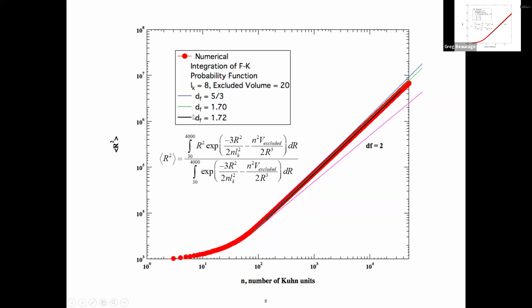So typically you'll see not df for some reason. You'll see 1/df, which is nu, because Flory originally didn't know about fractal dimensions. So he calls it nu, and he calls it the scaling factor. If he had turned it upside down, he would see this dimension, which would have had some meaning. Instead, they have this scaling factor nu, which just looks like a V, right? So anyway, nu for 5/3 is 0.6, and nu for the 1.7 is 0.588. You'll see that's like a magic number in polymers, 0.588 for the scaling factor, which means 1.70. And then this 1.72, which is the actual integrated value, is close to the computer simulation of 0.588. And between 5/3, so this would be 1.67.